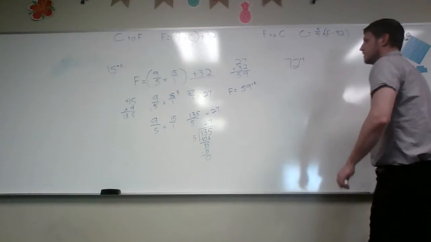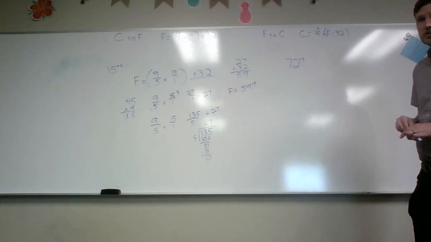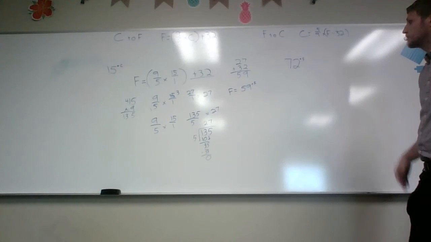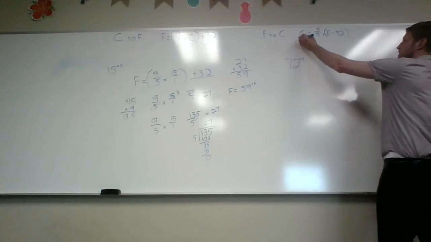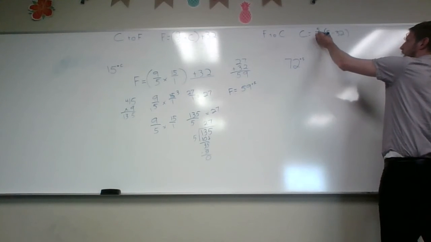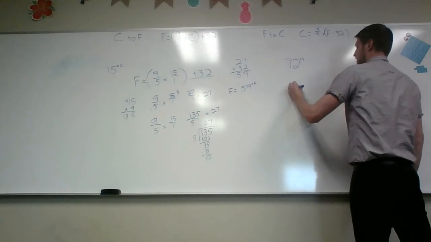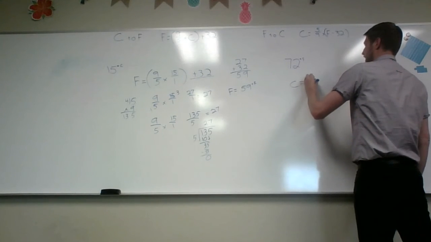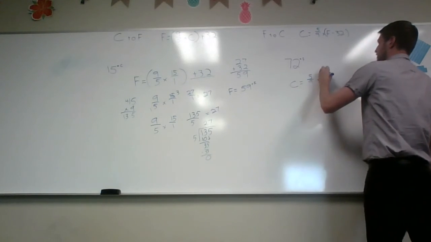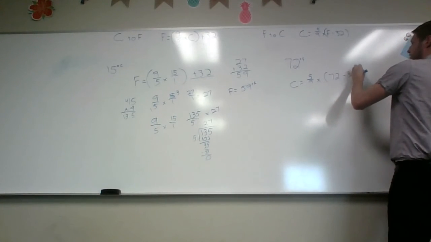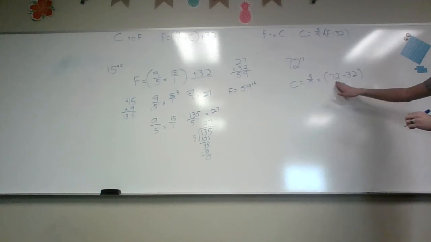Now from here, at the time I'm making this video, I just checked my phone and it is 72 degrees outside. So I'm going to use this formula. C equals 5 over 9 times, in parentheses, F minus 32. So I'm going to set it up. So 5 over 9 times, but the first thing I need to do is 72 minus 32, because I'm going to take the Fahrenheit temperature and put it in for F.